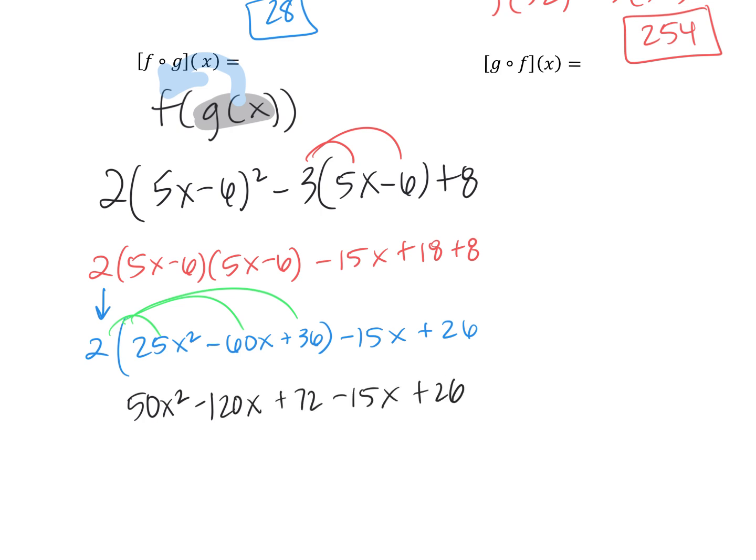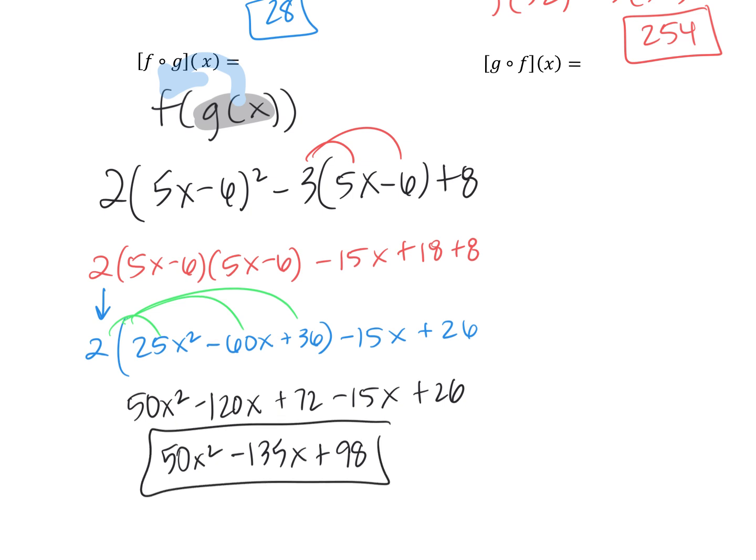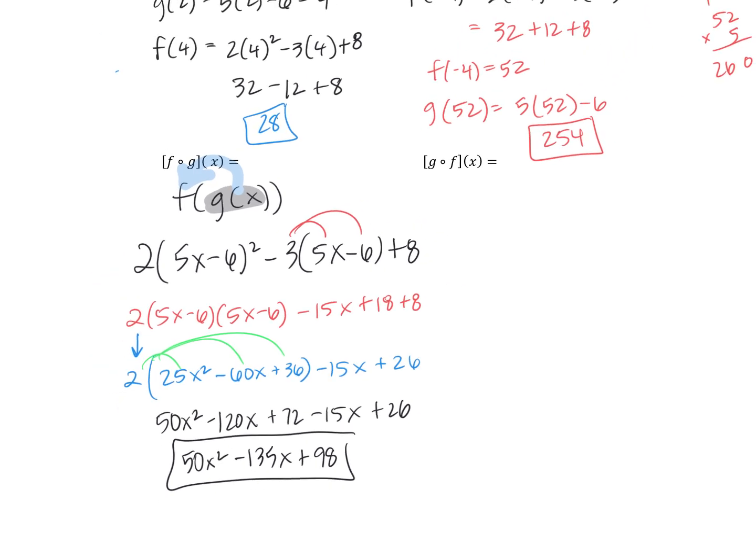Oh, I hear pencils going down. Dang, I'm impressed. This has been fast. See if you match mine. I'm not looking at my key, so I don't even know if mine's right. Labeo, did you get what I got? Can you explain how you started? For sure. Like where I got that first step. Since it's just saying f dot g, we got to take g of x and plug it into f. So I got to take this whole g of x and plug it in for that x and that x. Yep. Did anyone agree or disagree with mine, or you're still going?